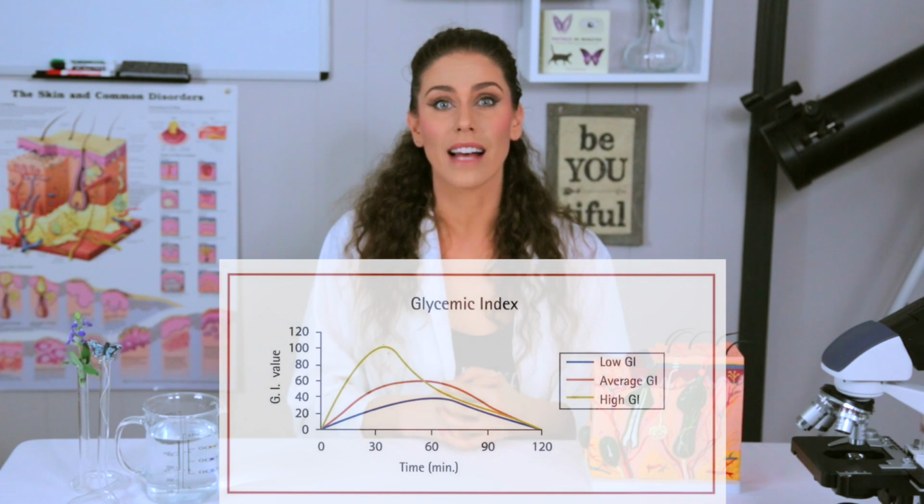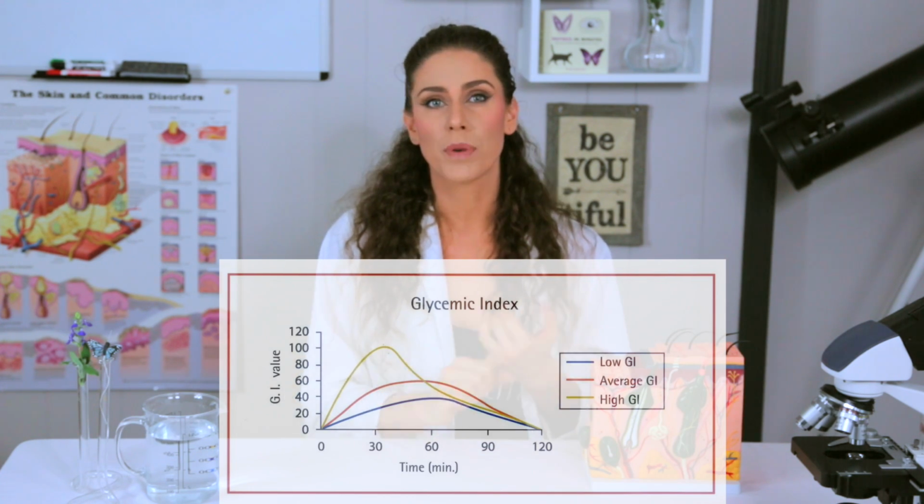The two food groups that have been most studied when it comes to IGF-1 are dairy and again those high glycemic foods. Now what is high glycemic? That gets a little bit more into nutrition, but essentially it's a group of foods that raises your blood sugar level very quickly. This includes processed sugars and processed grains, things like cakes, cookies, french fries, and even something like a baked potato or a really sugary Starbucks latte.